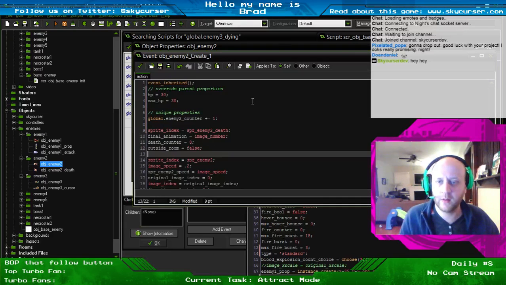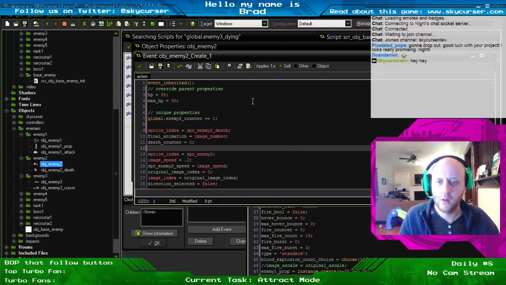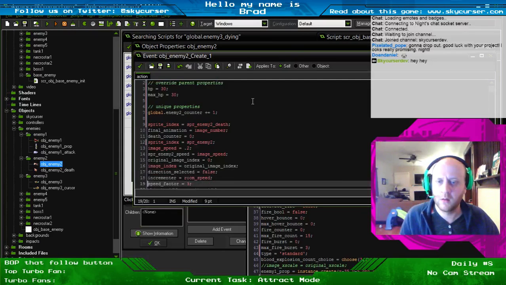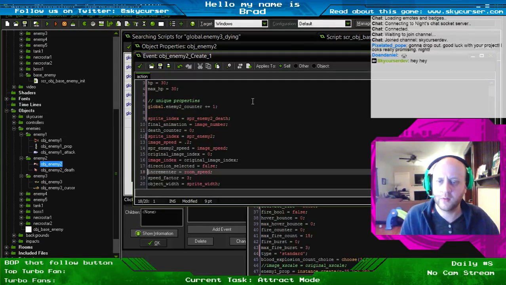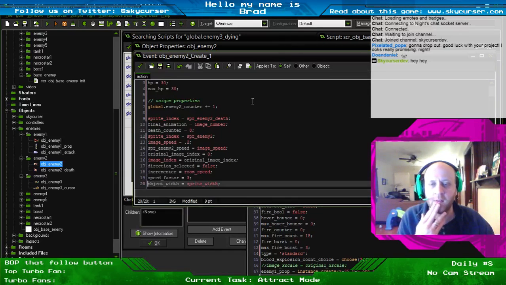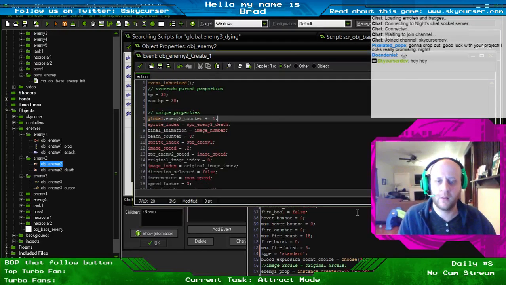Sprite index, death counter, outside room now can be removed because it's in the parent. Sprite index, image speed, direction selected. At the very least, it's not the same between 1 and 2, so I'm not going to touch it at this instant. When I'm going through and doing 2, I will affect it then.